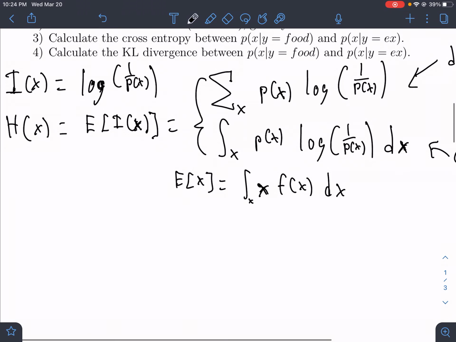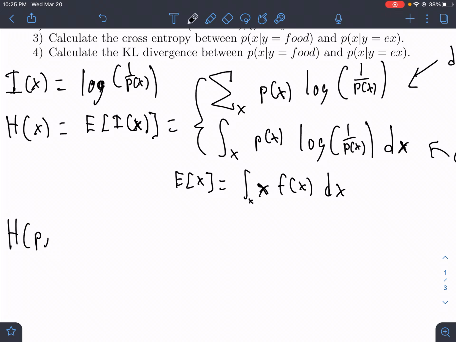Anyways, let's move on to the next idea, which is cross entropy. Cross entropy is sort of like covariance. If you think of entropy as variance, you can think of cross entropy as covariance. They're actually almost exactly the same in that regard. If you don't want to think of it that way, you can also think of cross entropy as a measure of the distance between two distributions. And specifically, it measures the difference between the two distributions.